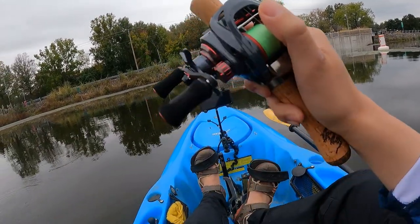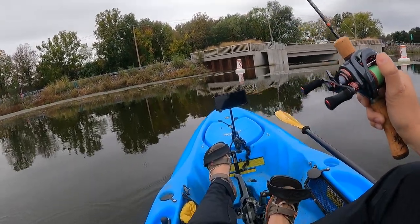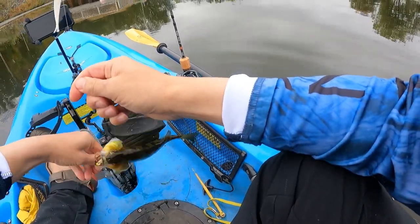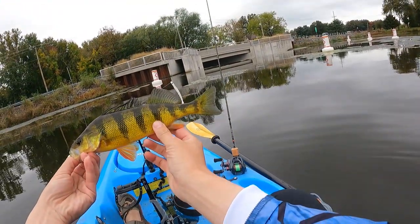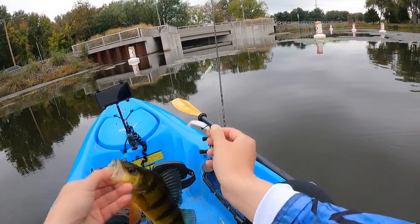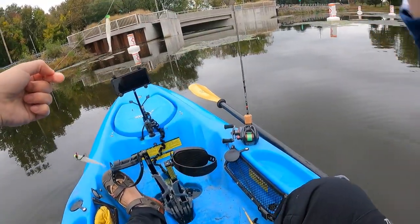First fish is a mondo yellow perch. That is what I'm talking about. Look at that. Look at this, fellas. Look at that. Oh yeah. Off he goes, beautiful fall perch. We need to catch some more of those.